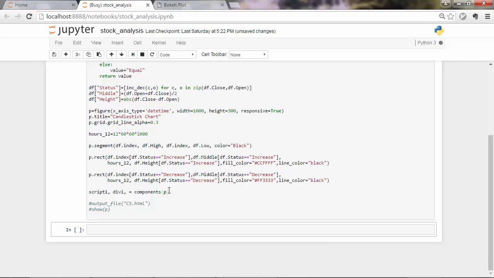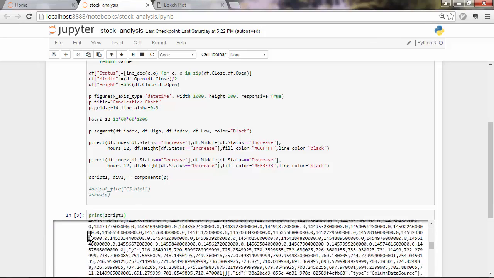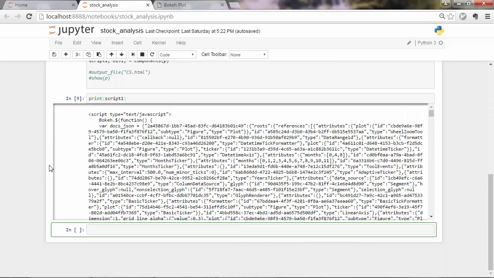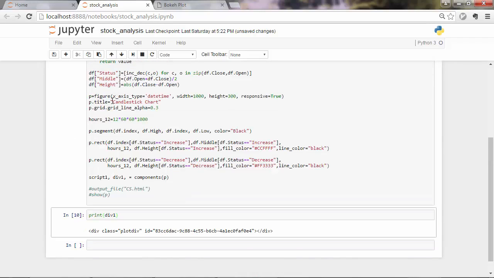Now if you execute that, then you go to the next line and print script1. What you get is JavaScript only, and then if you print out the div1 variable, you get the HTML. So that's great, but what does that mean?